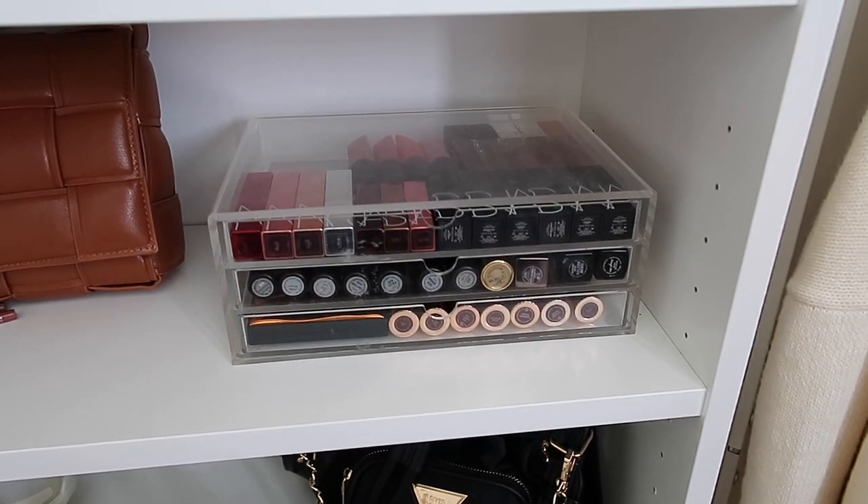It's a little while later now, but I thought I'd show you some new-in things that have come in, seeing as this has been such a heavy makeup and beauty video. A lot of brands are pushing out releases now, so I've had quite a few new things come into my collection that I'm very excited about.